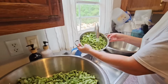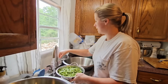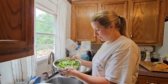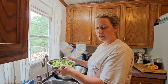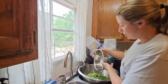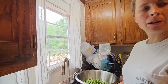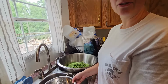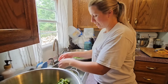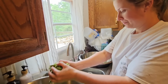So, we have 2 big Amish groups that live nearby, one's 15 minutes from here, the other one's about 25 minutes. I actually went to the ones over in Lobelville, Cane Creek to get these. We paid $20 for half a bushel, and $40 would be a whole bushel. Yes, and we got a bushel and a half. So it's actually a good deal.